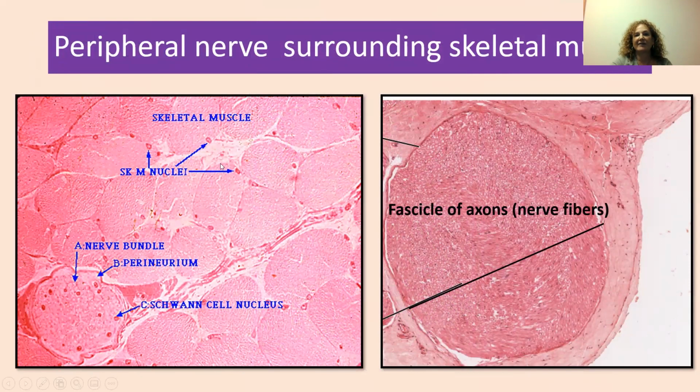Here's a nice picture again of the peripheral nerve. On the right-hand side, again, it is cut longitudinally. You see a large fascicle of nerves, of axons, and inside, each individual axon is surrounded by endoneurium. But here too, you can see this wavy type of structure, which is representative of a nerve, this wavy type of configuration.